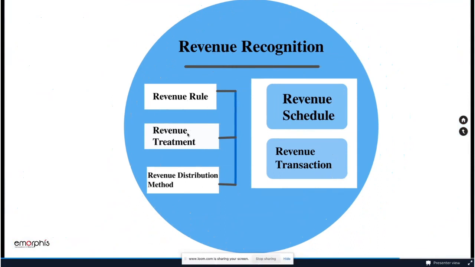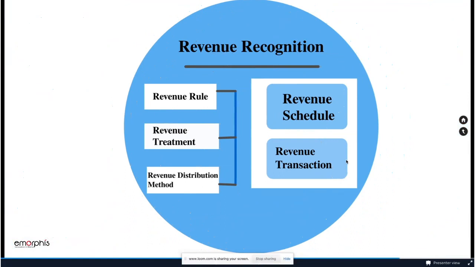In revenue treatment, you can generate the revenue based on the revenue method and the legal entity. These rules, along with the treatment and the distribution method, create a revenue schedule record. The revenue schedule has child revenue transaction records. So, if your order is activated, we can go ahead and create a revenue record on the order. Revenue schedule will fetch all the details from the order and will create the transactions. So, this is how the revenue is calculated.